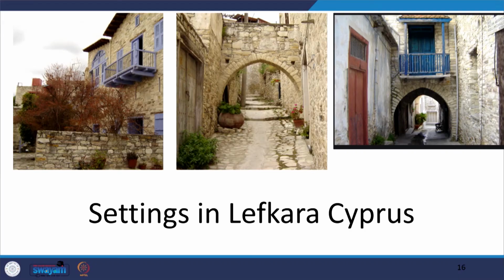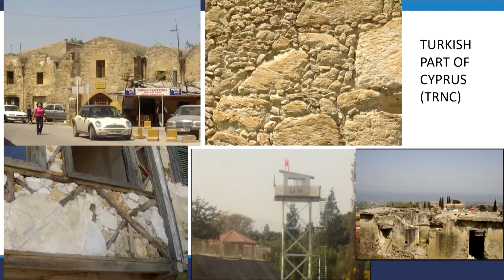This is what we see even today in Lefkara, that all these streets are completely built with stone. The same is true of the Turkish part of Cyprus, the TRNC, where in Lefkosa and Girne you can see many of these buildings built with stone. And here you can see the galleting techniques also, and of course it is very relevant even in Himachal Pradesh, where we have the Dhajji Dewari constructions. It is built within a wooden frame, and the stone is composed within that.